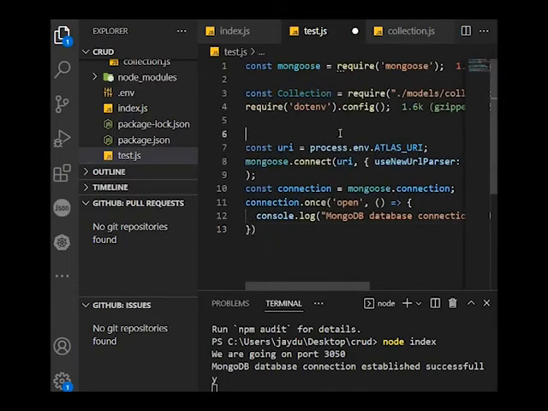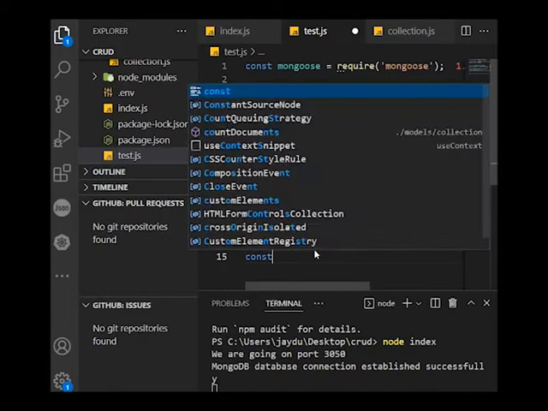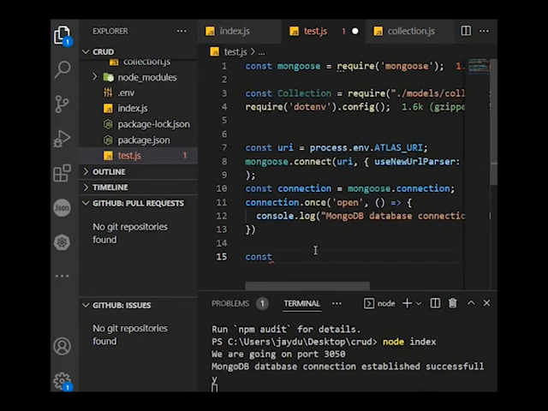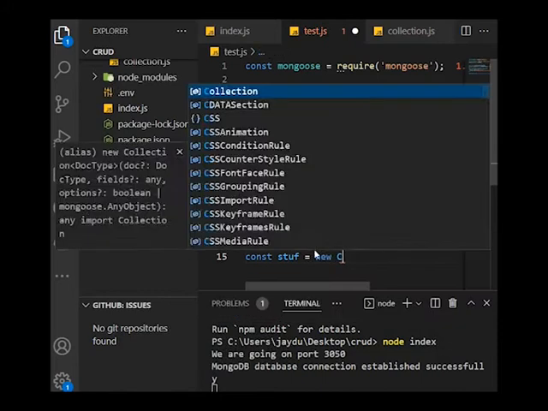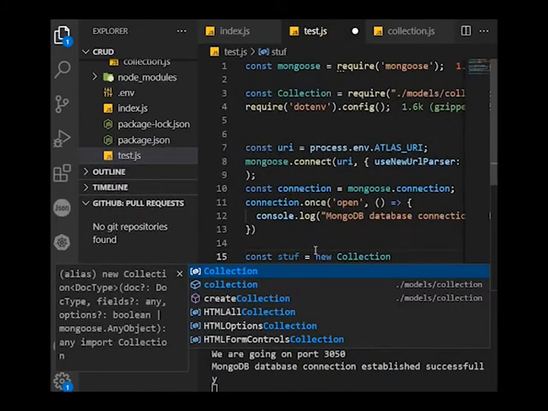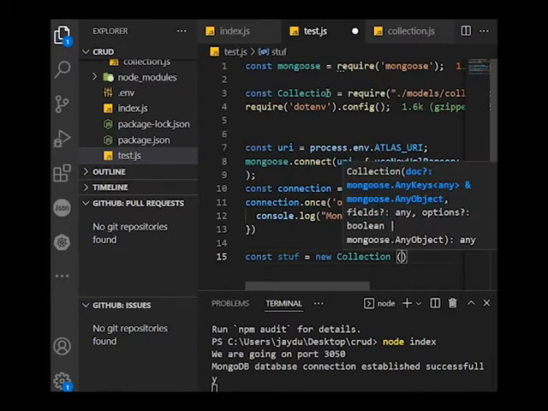One second. And all this is the exact same information that we have in our index.js file. We're just establishing a quick connection here that represents the same thing that's in the index.js file, but just a way for us to do some quick testing and to send some information to the database. So the first thing you want to do, once you bring that information in and save it, is create a new const here. I'm just going to call it stuff. And I'm going to make a new collection, which is going to be the same thing that's being required here from the const that we brought in.